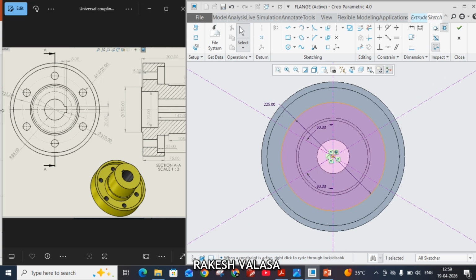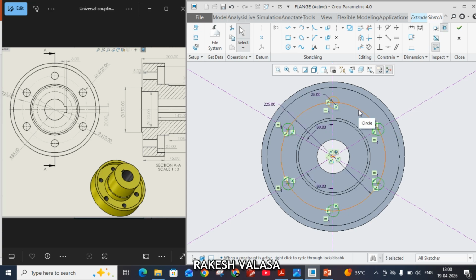Okay, after this you need to construct these small circles by using circle tool. From this point, draw one small circle. This circle diameter is, you can see here, 6 holes, diameter 25 mm. 25. Enter. Similarly, you can repeat the same procedure to remaining locations. Just locate the point and move the cursor. When it's showing equal symbol, just click on that circle to center, equal, and repeat for the remaining circles. Now exit from this tool.